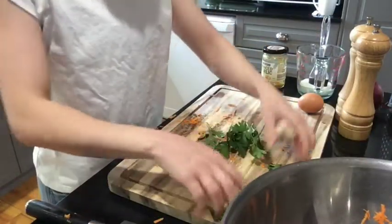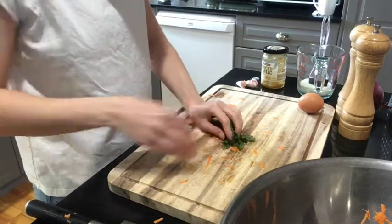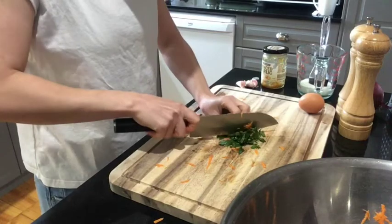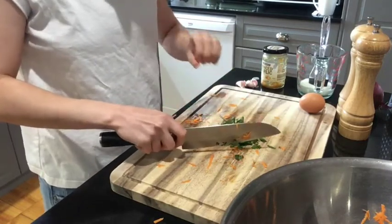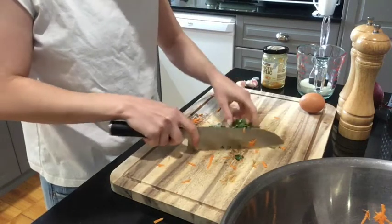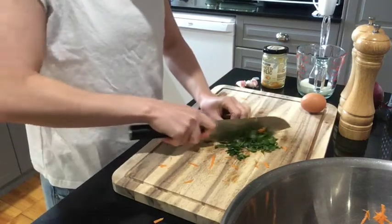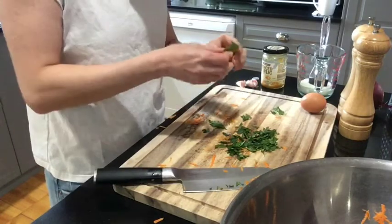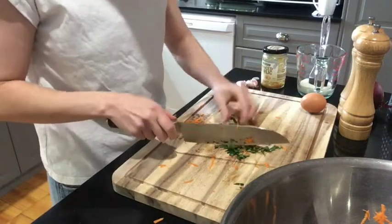Next I'm going to take my parsley and chop it on up. Again, you can use dried parsley if you've got it in your cupboard. This one just came out the garden, so I'm going to chop it up nice and rough. I'm watching my fingers, so you notice I do this with my fingers to stop myself cutting my fingernails off. So we don't want fingernail sausage rolls. We're just going to really roughly chop that up. And any of these stalks that I get, I'm going to make sure I remove them because they can be a little bit bitter. They go back into the compost.